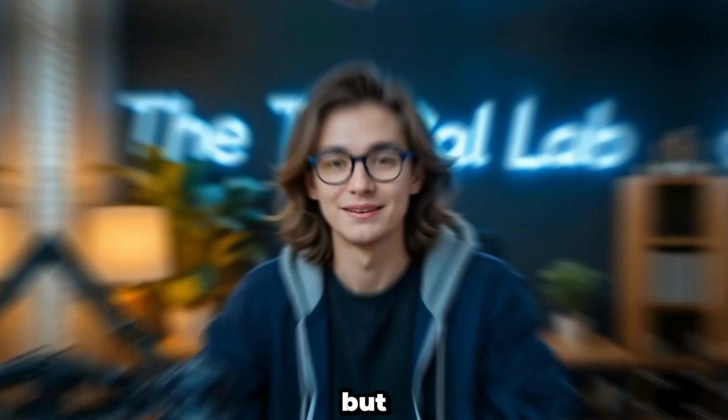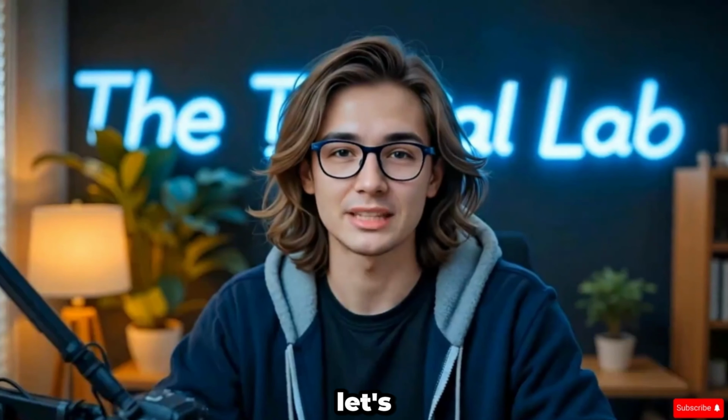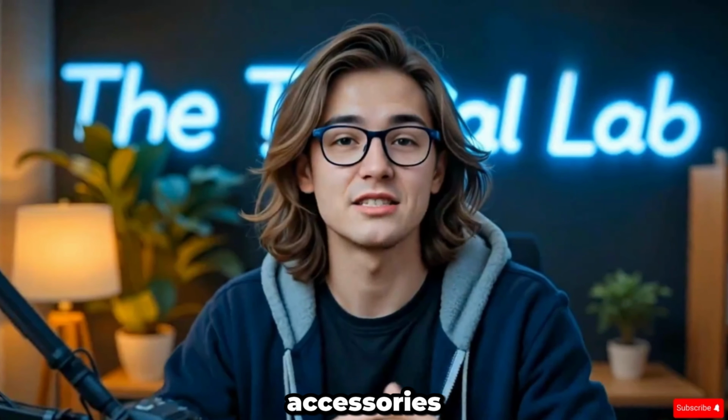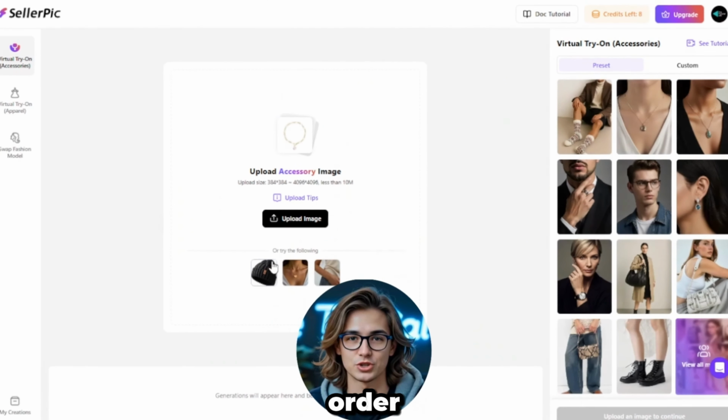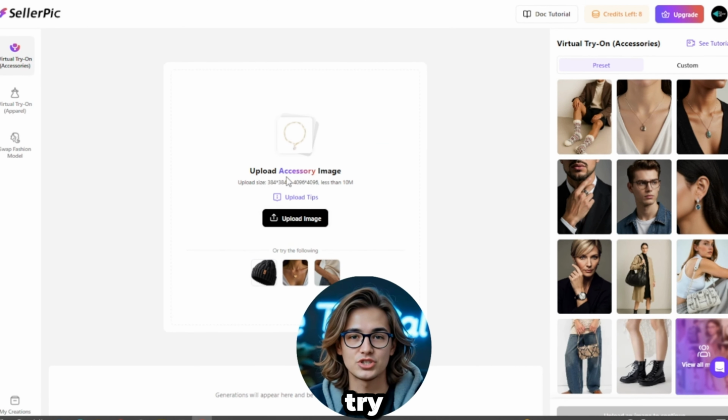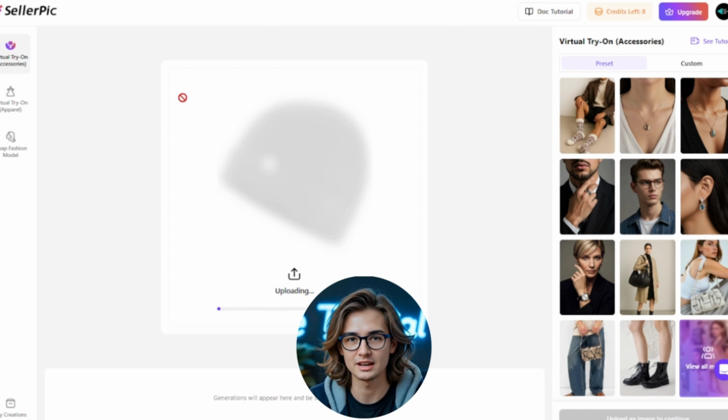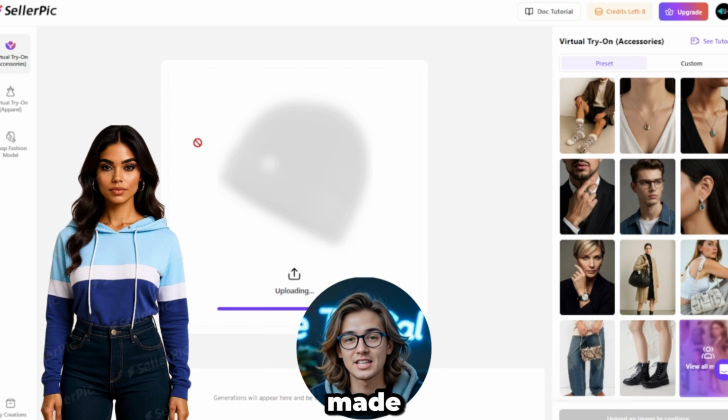But let's not stop there. Let's add an accessory, because a great outfit needs accessories. This is perfect for increasing your average order value. Let's go to the Try-On Accessories feature. I'll upload an image of this beanie, and I'll take this image we just made.